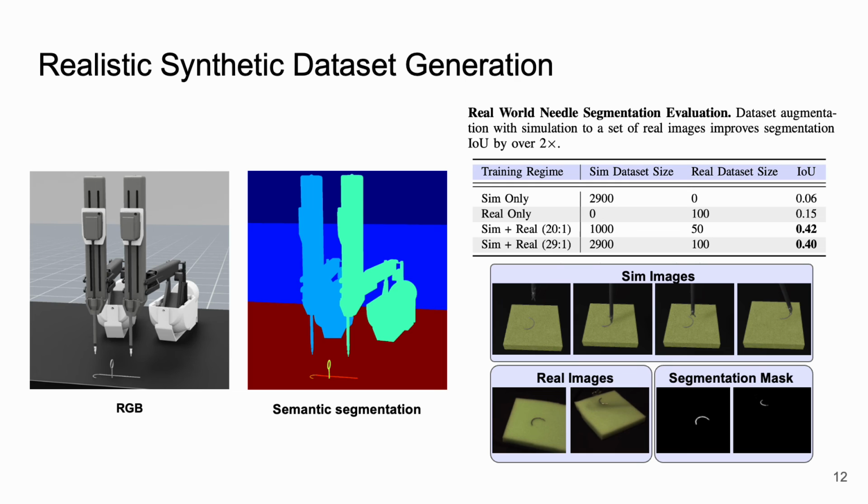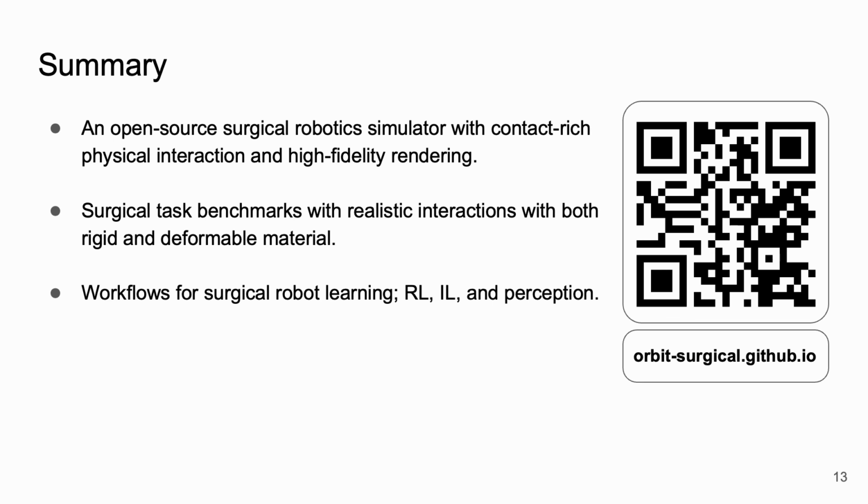As the table shows, the models trained on only a very small number of real needles performed poorly on the unseen evaluation dataset. Combining both sim and real data results in predicting masks that cover most of the needle area, leading to a higher IOU value than training exclusively on simulation or real needles. As a result, surgical simulators with high-fidelity rendering alleviate the need for large and expensive real-world datasets for training surgical tool detection models. In summary, Orbit Surgical is intended to serve as a resource on supervised autonomy for robot-assisted surgery.